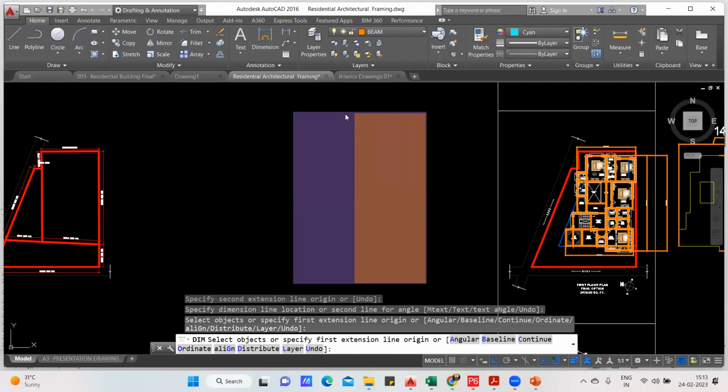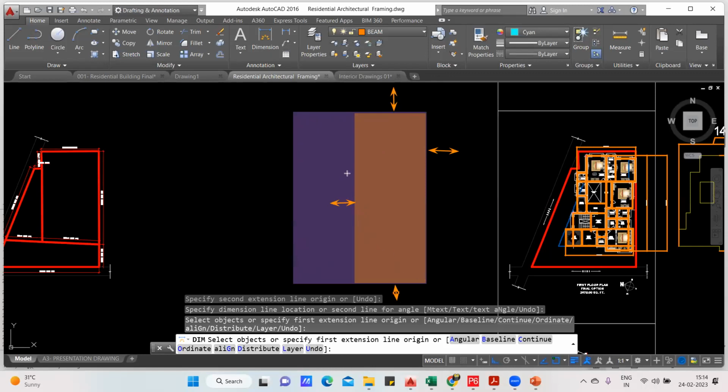Because my plot boundary itself is this one, and I did my construction on the outer side. So this side I cannot take 1 meter, sir. This side also I cannot take 1 meter. Then no problem. You will have certain space in this area, right? You utilize this space and do the calculation. But one thing remember, the client is going to pay you only for 1 meter extra. Now you cannot tell I have done extra cleaning here. No. The client is not going to pay you. The client says that, see, I will give you 1 meter from this side, 1 meter, 1 meter and 1 meter. Within this, you have to store your material.